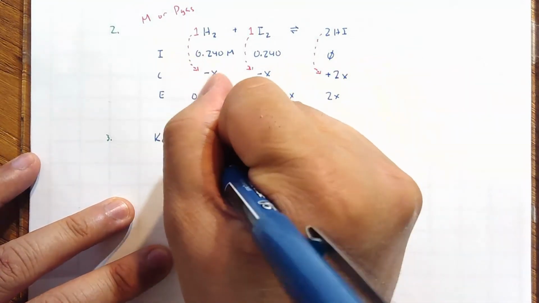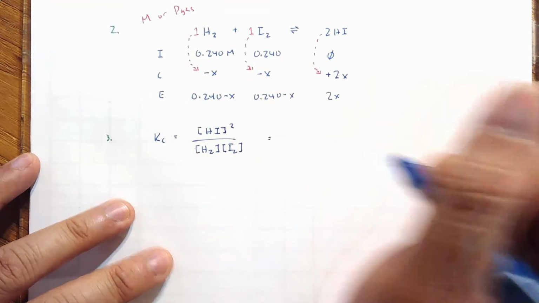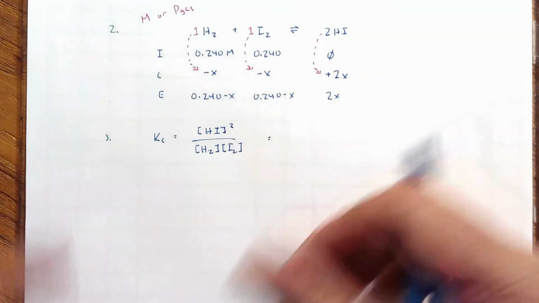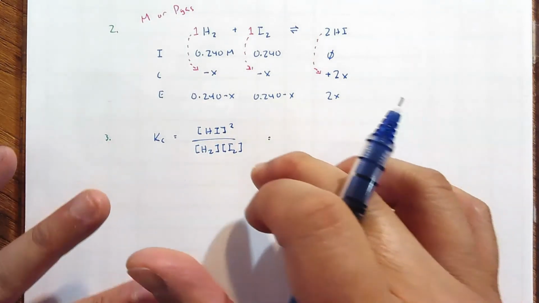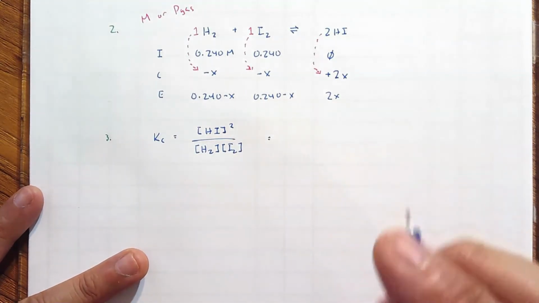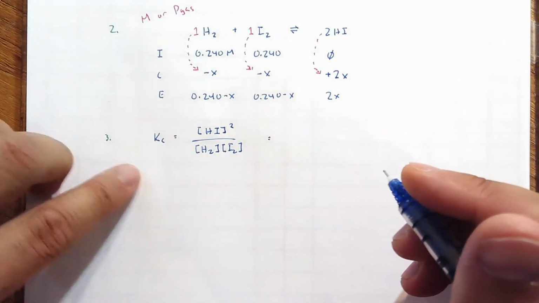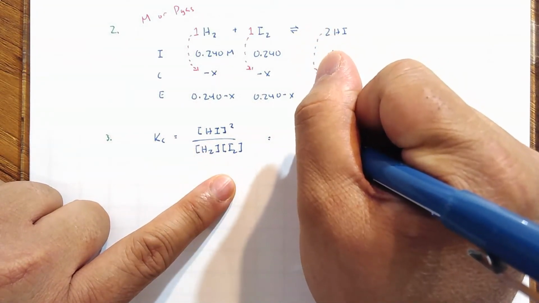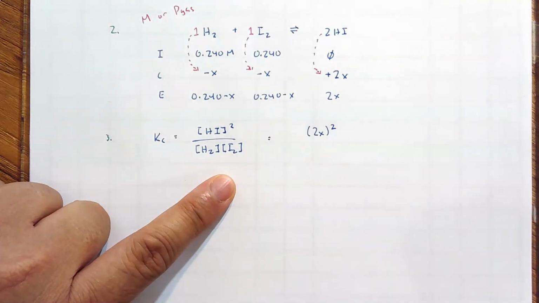And then we have the concentration of H2 and the concentration of I2. Some students want to jump ahead and plug in numbers, but I feel that's a good way to forget about the exponent, or to reverse the compounds, what goes in the numerator and what goes in the denominator. I'd rather see it visually. Okay, and now we can plug in because I understand this is (2x) in parentheses, and it's squared.